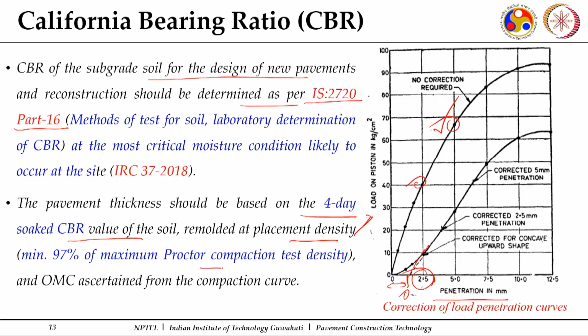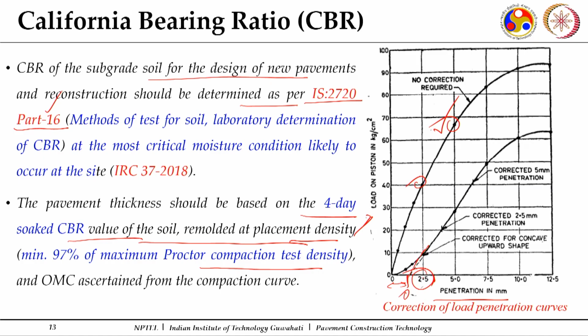And as I said, while compacting this soil sample in this mold, you have to compact in 5 layers and give heavy compaction. That process is again stated here. You can go for static compaction or dynamic compaction. Static compaction is preferred because once density and water content are known to you, considering the volume of your mold, you pick up the soil weight and then apply a static load to compact it within that volume, so that you get the right amount of OMC and the corresponding MDD for the soil.